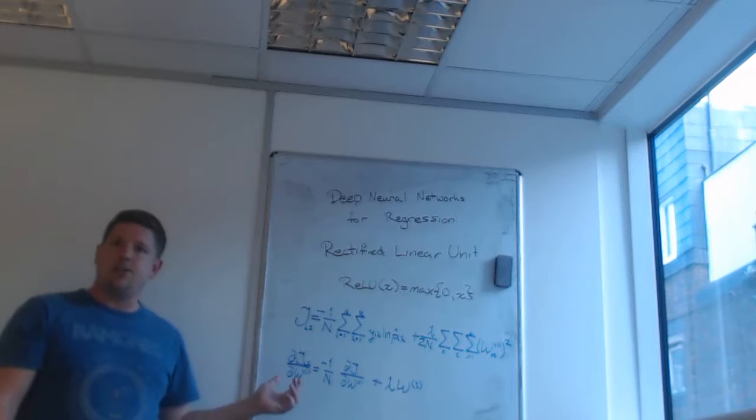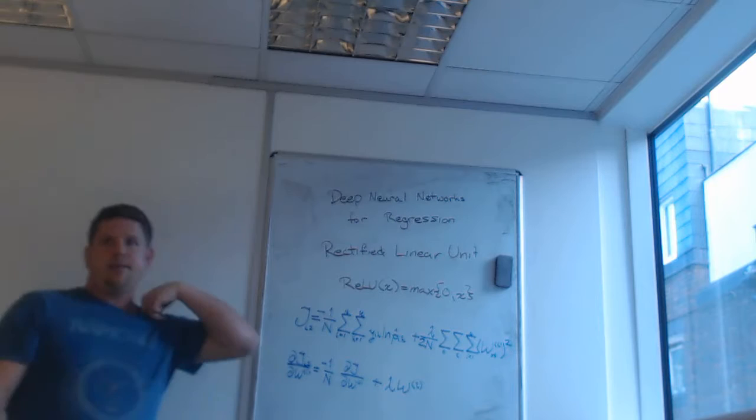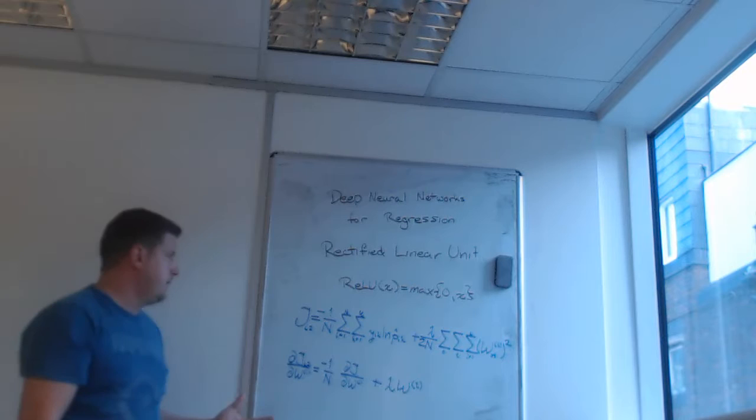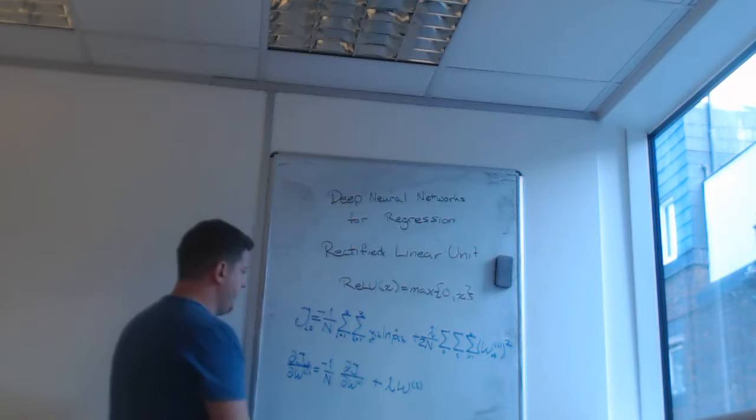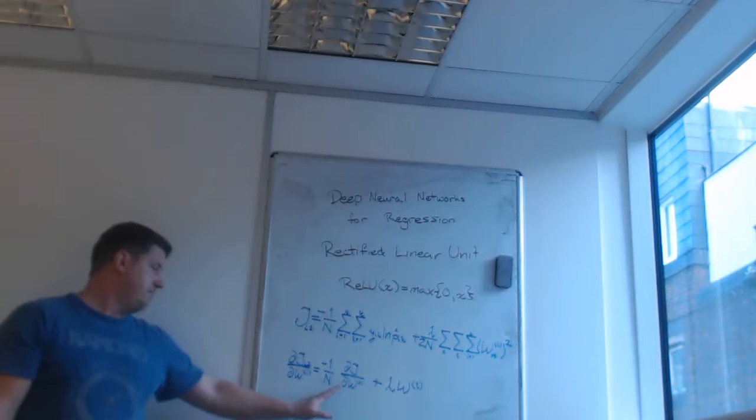So again, you can choose to have the 1 over n, like the negative 1 over n, or you can choose to not. It doesn't matter when you're training. You will need it when you do all your cross-validation, because you have to normalize your error for the size of your sets, because your training set is always bigger than your validation and test sets. But when you're actually training, you don't have to have it. It's just some constant multiple, and derivatives are linear, so you can have it or not. And if you do have it, then you just put that constant multiple in front. That's really it.